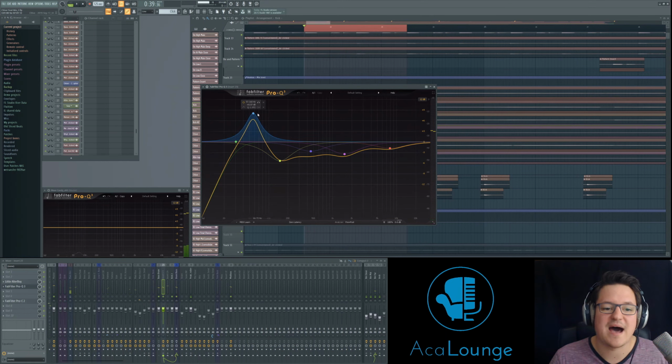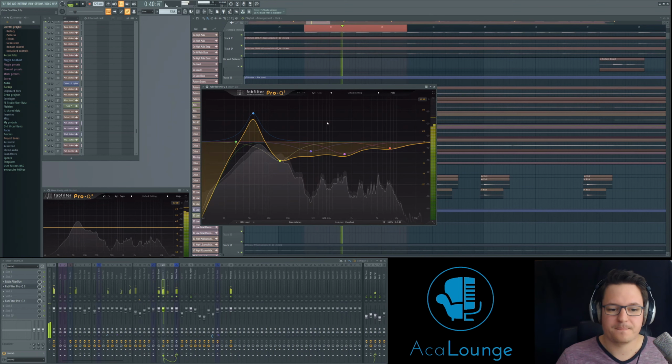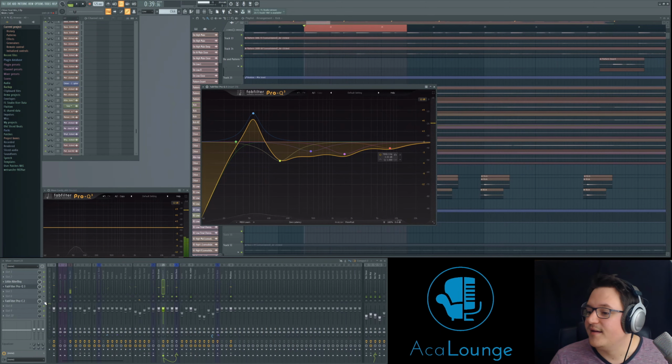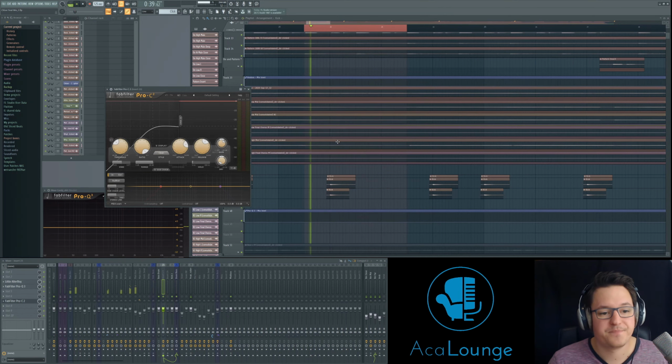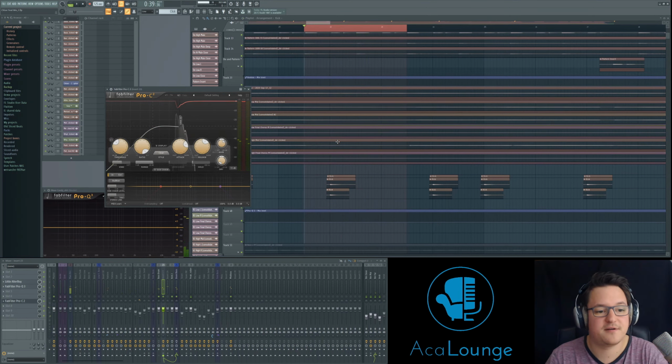You can see a heavy boost in the low rumble area, where a normal kick drum would be around 50 Hertz somewhere. And we also have a compressor here, which I will bring up for you. And that does two things. Now we don't have a hold pattern. We don't attenuate all that comes after the attack.